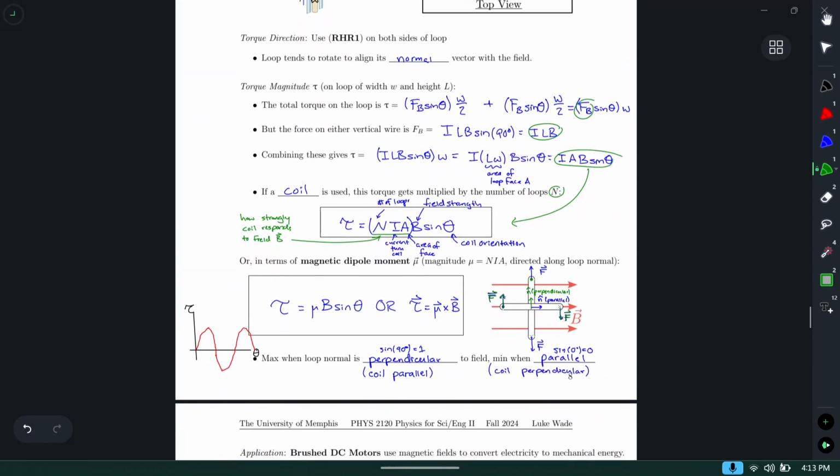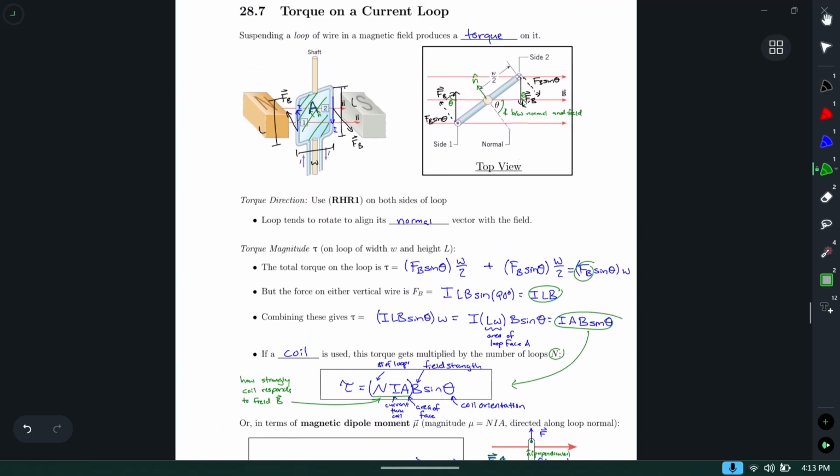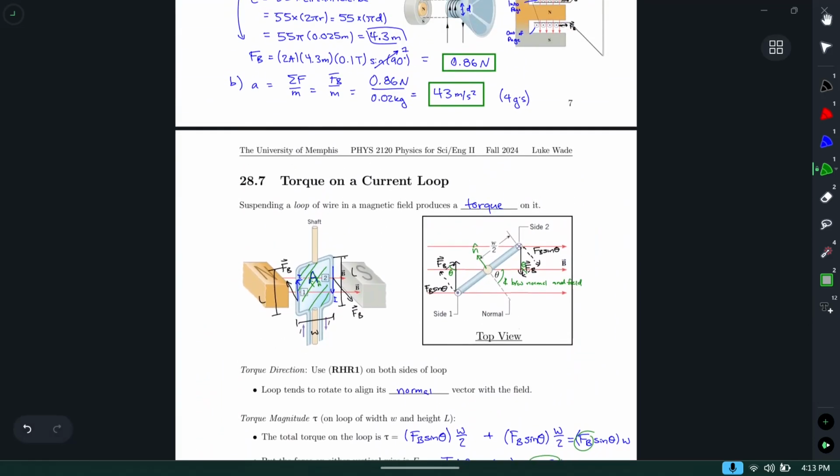Torque. I could ask you which way the coil would rotate in a given magnetic field. So I'm saying if I gave you a picture like this, maybe I swap the direction current's flowing or something like that. Can you figure out which way the coil will rotate, clockwise or counterclockwise? All you have to do to be able to do that is use the right-hand rule on either side. So you could talk about it in terms of the normal to the loop, wanting to realign with the magnetic field. To me, that's a more confusing way to do it.